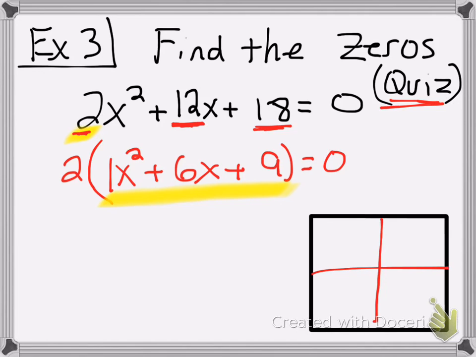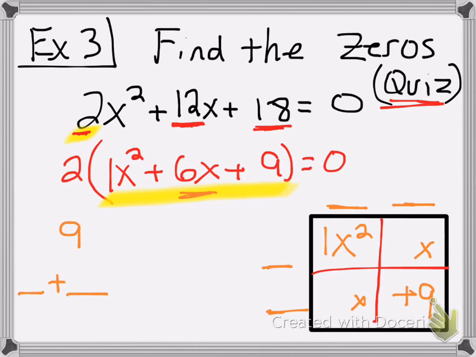So, I'll go ahead and go through it. First term is 1x squared. Last term is positive 9. Since I have a middle term, 6x here, what I'm going to do is multiply the 1 and the 9, which makes 9. I'm going to find 2 factors of 9 that give me 6. Well, that's going to be easy. 3 and 3. I don't think it matters where you put the 3 at, right?